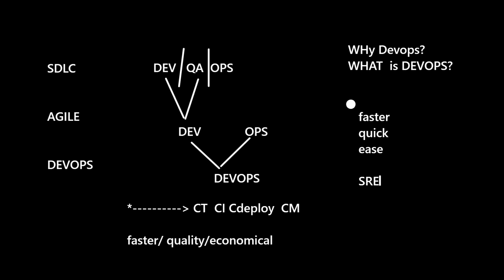But SRE, site reliability engineering, will be more concentrating on, as the name says, site means environment. Reliability means how reliable the infrastructure is, meaning how stable the infrastructure is. Okay, you have created the pipeline. So how effectively the pipeline is built and the application is deployed, how stable the application is, means how highly available the application is.